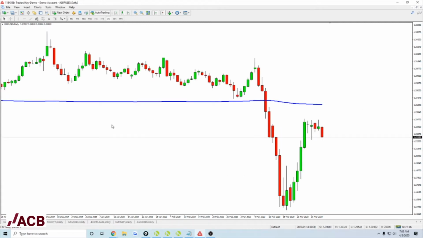GBP USD is our next one here. You can see on the daily chart, price making a nice movement up. We did not quite get to our 200 period moving average, which we recently talked about here on the market updates. We talked about the idea that price could be headed back up. So I still think that it's possible that maybe we see a little bit further push, maybe to retest that 200 period simple moving average.